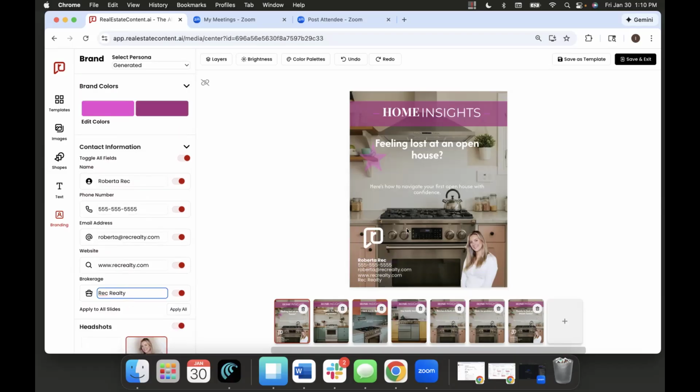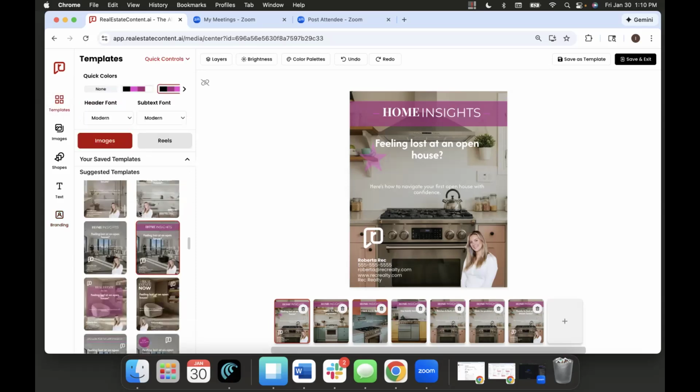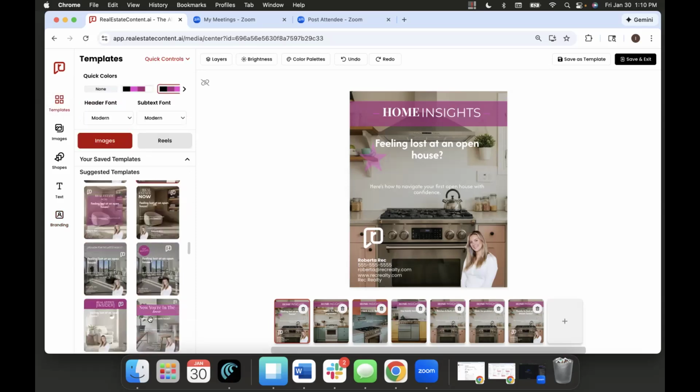When you go through the templates, so those suggested templates that we went through earlier, you guys are going to find that some of them have contact information on every carousel slide. Some of them have contact information on the first slide and the last, like this one right here. Some of them have it on just the first or just the last. It all just varies on the template. Reason being is because we want you guys putting out variety, okay? We don't want every single post that goes out to look the exact same. You want to be putting out a ton of variety.